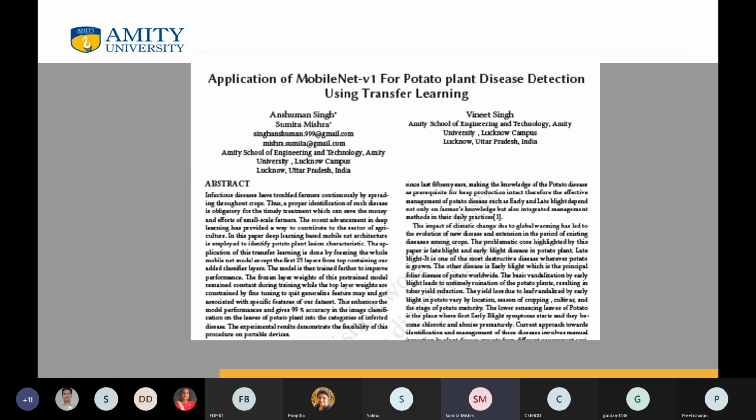This is one of the works which is recently accepted for publication, and there we have tried transfer learning and used the MobileNet version 1 model, because MobileNet is a very light model, and this kind of model is capable of having good performance even on edge devices, that is, in the Internet of Things. If you have resource-constrained devices, those can also use this MobileNet. MobileNet has got its name because you can run this network efficiently on your mobile phone also. So the next step is to create some kind of app to get the result on the mobile phone only.